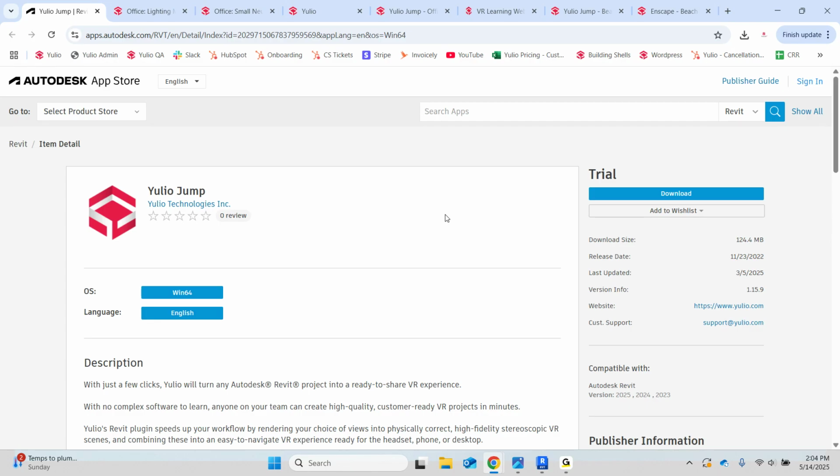But I want you to note, and we're going to come back to this as we get into the webinar more, you can also create augmented reality assets using the Yulio Jump plugin as well. These augmented reality assets are items that you can actually place into your physical space and walk around them and place them and interact with them. So I'm going to get into that again a little bit later on, but just keep in mind at a high level, that is what you can generate through Yulio Jump.